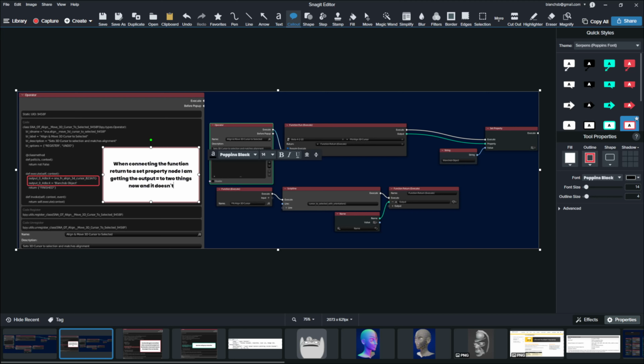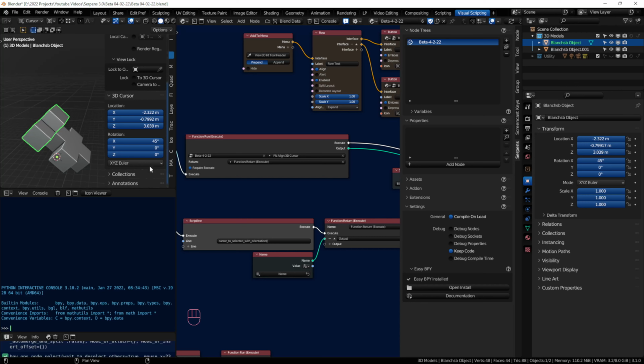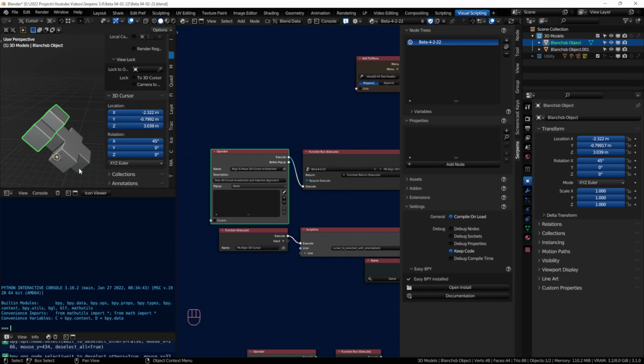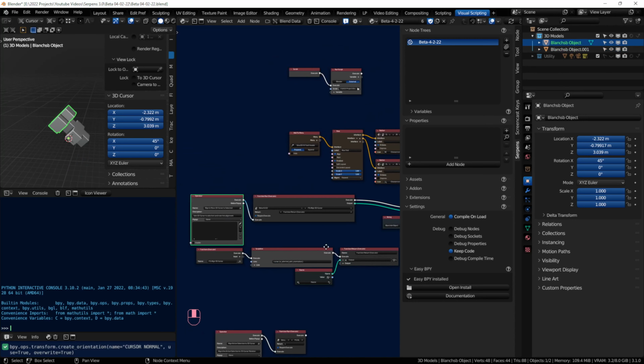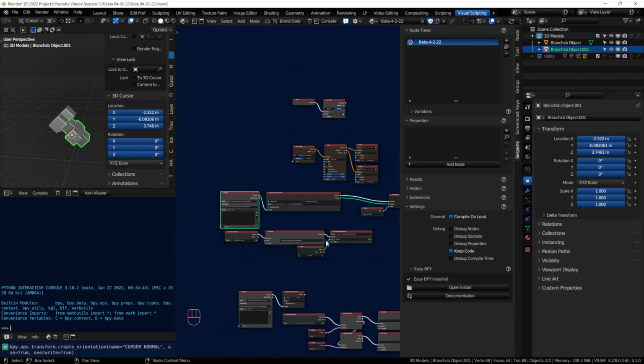So does this function run like this? Let's verify. Okay, it's still calling the function. And is it renaming still? It is not renaming.